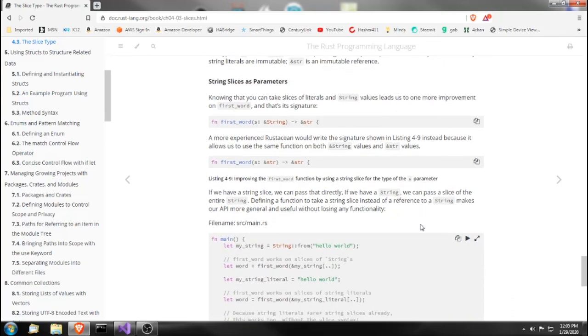Listing 4-9: improving the first_word function by using a string slice for the type of the s parameter.